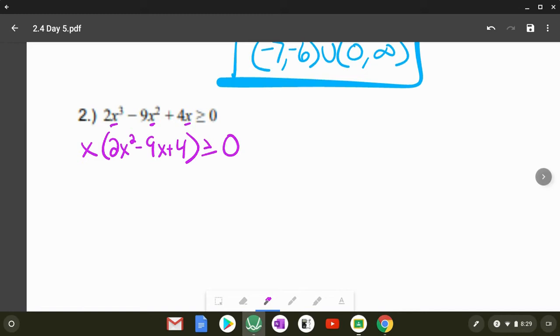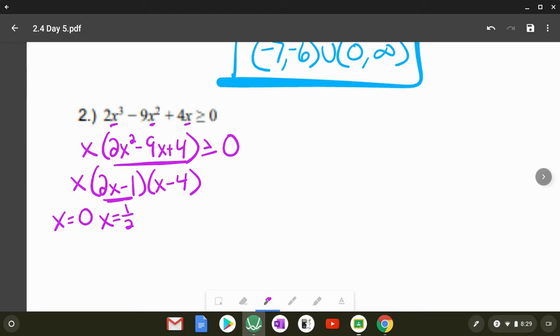But as we keep going through this, we're going to factor this. And as I mentioned before, this right here is factorable. If it wasn't factorable, we'd have to solve for x another way. But because it is factorable, we can use the guess and check method: 2x minus 1, x minus 4. And again, just like we did before, our key numbers would be 0, and if we solved for 2x minus 1, the next key number would be 1/2. And then the final key number would be 4. And again, these are our key numbers. They're not the solutions because it's an inequality. We may have multiple solutions.